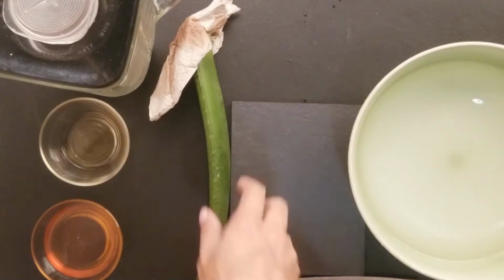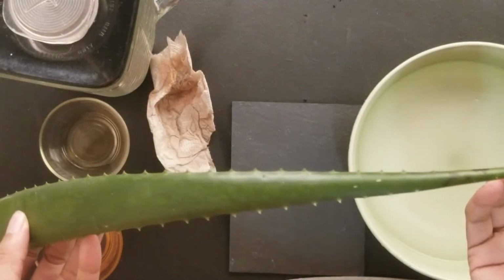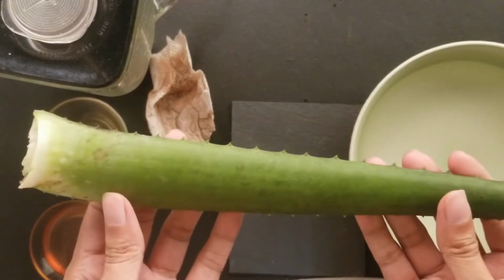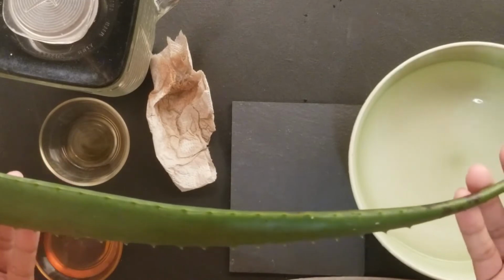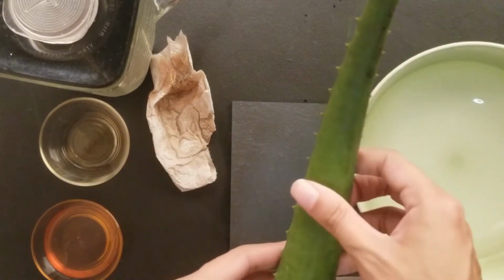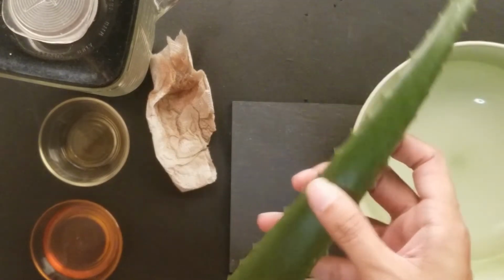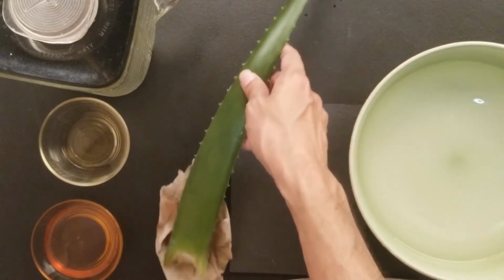Right, I'm using one aloe vera leaf. You can see it's one of the small ones. I'm not using one of those huge ones everybody in social media has been using on their hair. This is one from plants I have in my house. So one aloe vera leaf. We're gonna extract the gel out of it.